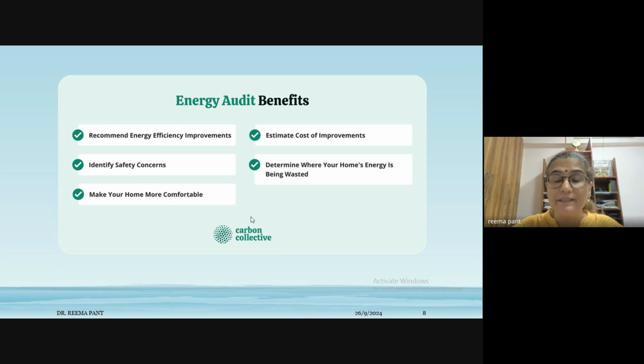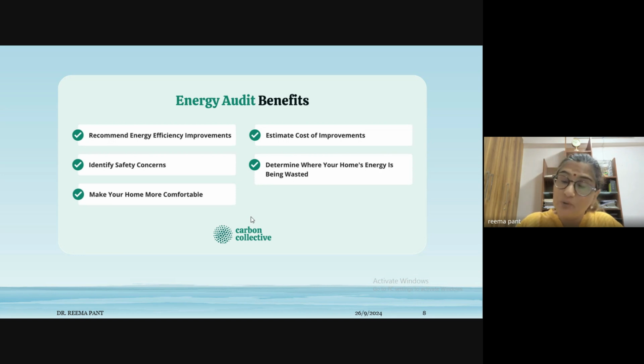Then identify safety concerns. Sometimes we do a very quick fix because we are working hurriedly, or there is a construction site next to the academic block. And we find there are wires running loose, or maybe the sockets have not been put up properly, or there are open-ended sockets which can be potentially dangerous, or wires hanging outside loose. These are very small things which are otherwise innocuous, because we kind of live with them. We have adjusted to them since they've been there for so long, but they could be a very big safety hazard in the long run. Therefore, those safety concerns are also identified when we are going through this extensive energy audit.